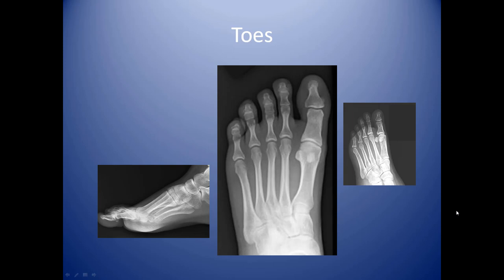Speaking of toes, occasionally you'll be asked to examine the toes. It's simply a foot x-ray except you're cutting off the tarsals and focusing on the proximal part of the toes. The toes have three parts — one, two, three — and these bones go all the way down into the foot. So you want to include each of those bases in your toe x-rays. If the doctor asks for toe x-rays, collimate all the way into the foot and keep it close. Sometimes it's easy to do an examination of the foot and then digitally cut out the other parts to include the toes appropriately.